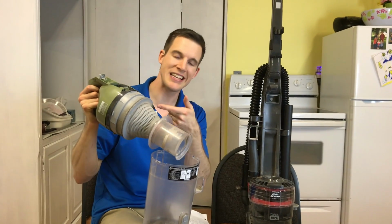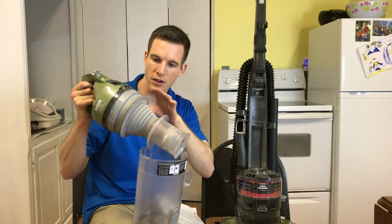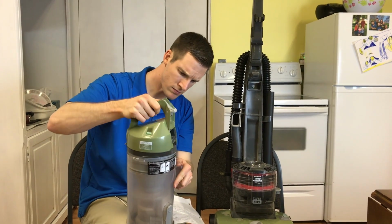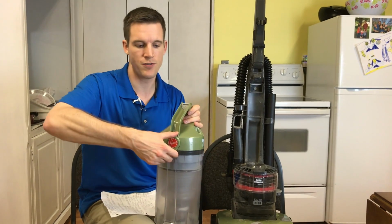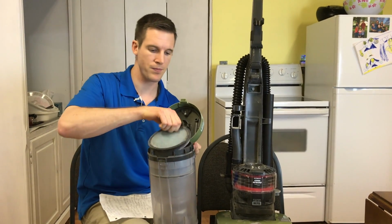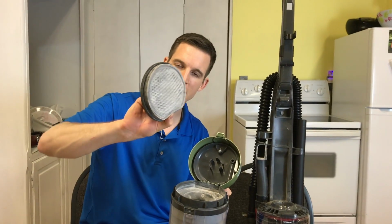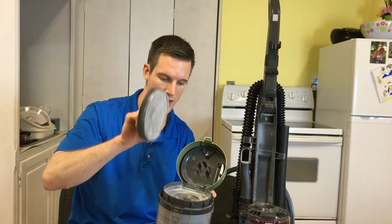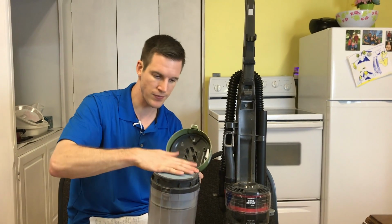From my experience, this is a common reason why the suction's not as good, is that dust is filling up this or hairs wrapped around it. You just need to kind of clear it away. That usually greatly improves the suction on my vacuum. The next place you can check on your vacuum is right in here in this filter. So you lift this up. If you take this filter and whack it a couple dozen times on the inside of a trash can outside, it'll kick up a lot of dust and help improve the suction. You gotta make sure you put it back though. If you don't, you won't have nearly as good suction.